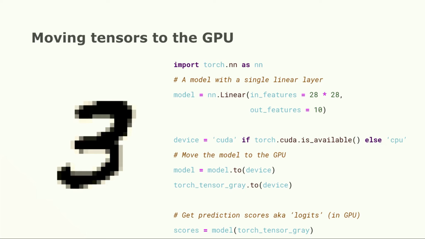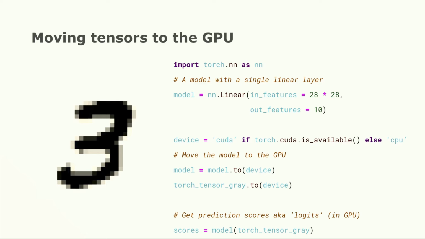So we need to be very explicit about this. We need to assign both the model and the tensor to the GPU. This will move the memory that we have for the model to the GPU, and it will also move the memory of the tensor to the GPU. It's also important for us to assign the result of toDevice back to the variable, and to check if we have the GPU available first.